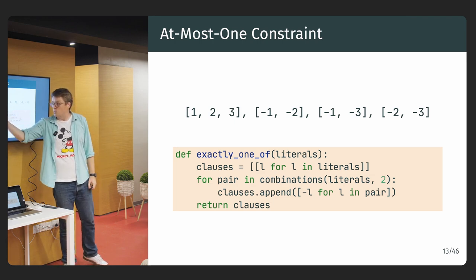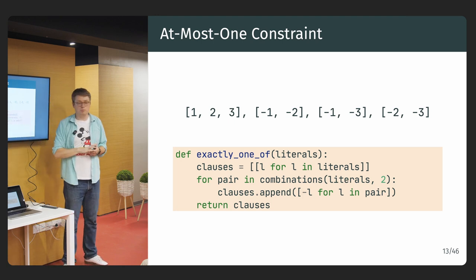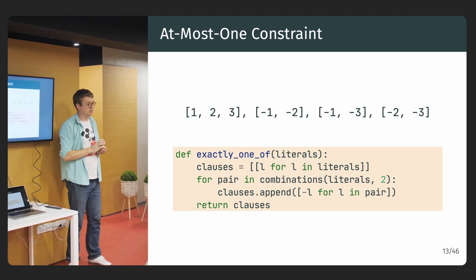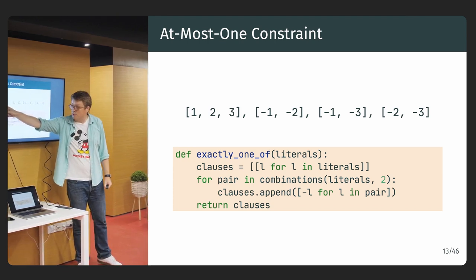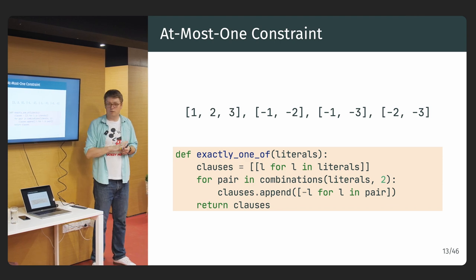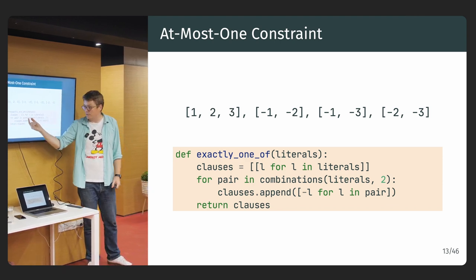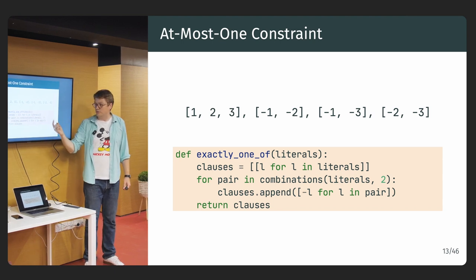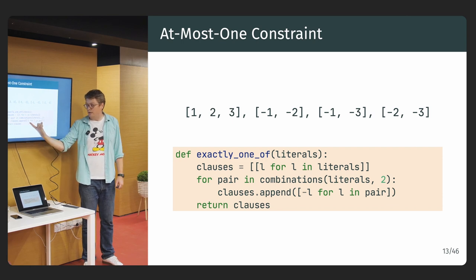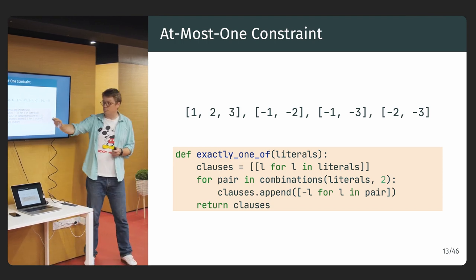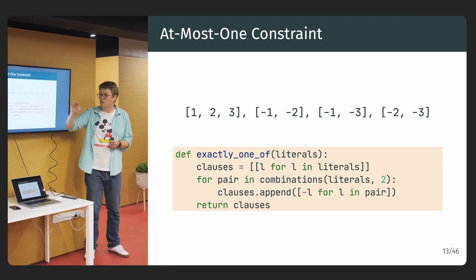First we write that at least one of them should be positive, and for this we write a clause consisting of all positive literals. And to state that no two of them should be positive, for every pair of different variables we state a clause consisting of two negative literals. So if you write such four clauses for three variables, this will mean that exactly one of them should have positive sign. This is how it is done: I first write a clause consisting of all the literals, then I iterate through every pair of literals, and for every such pair I introduce a clause consisting of two negative literals. Please do interrupt me if anything is unclear here in the code or in the explanation.